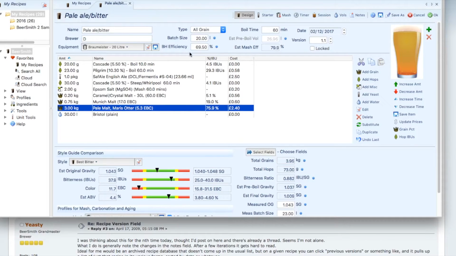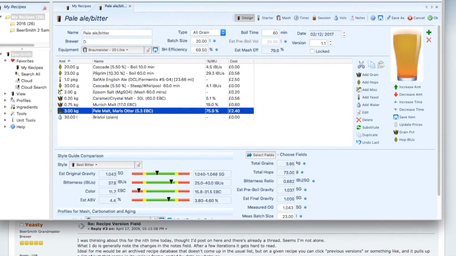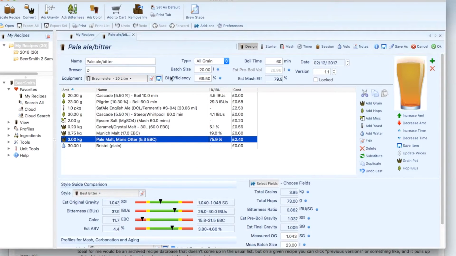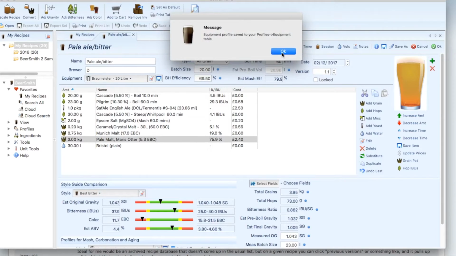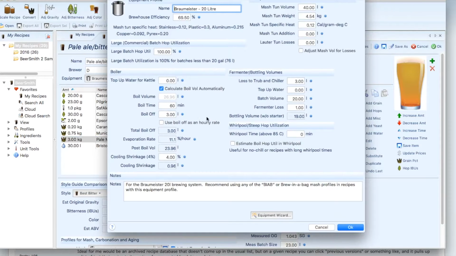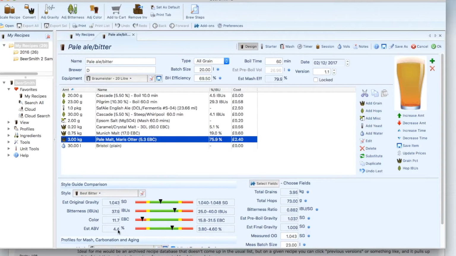What I have done since my last brew is lowered my brew house efficiency. Let me show you a bit more here. What you can do on an existing recipe is just adjust it here. So you can change your brew house efficiency here. I've looked back over a few of my brews, and they all seem to be coming around. I've had this set at 72 up to now, and they're all basically saying around 68 or 69. So I need to be a bit realistic about my system and edge that back a bit. So when I do start doing my brews, I don't, like last time I got something like 3.8%, and I was looking for something like 4.4%.